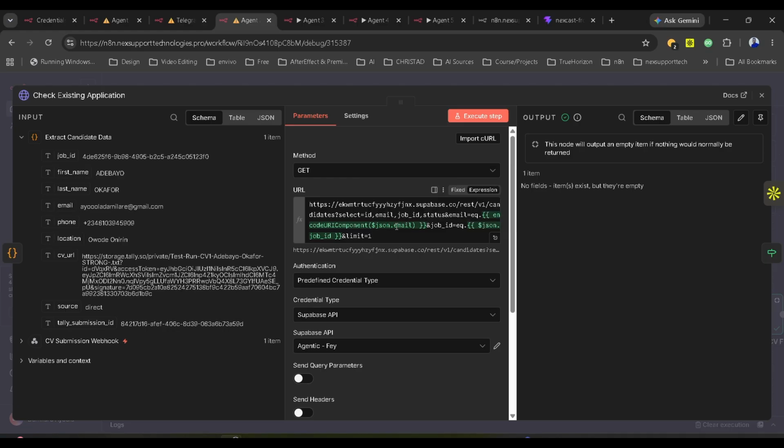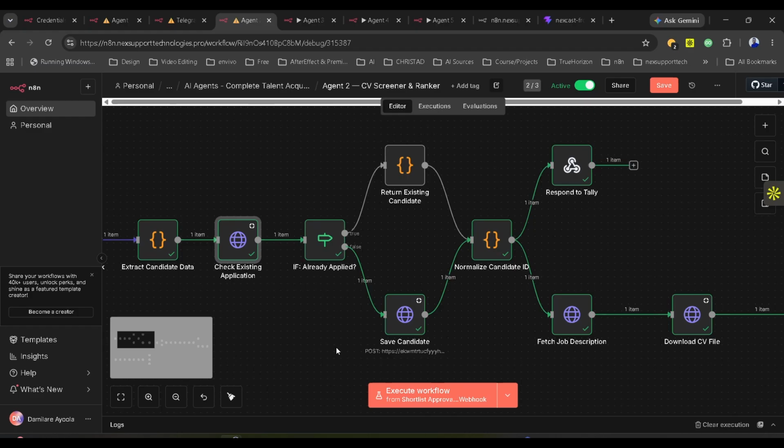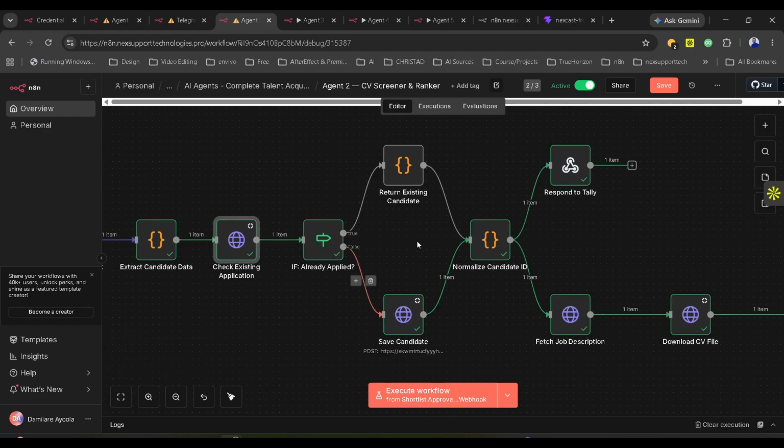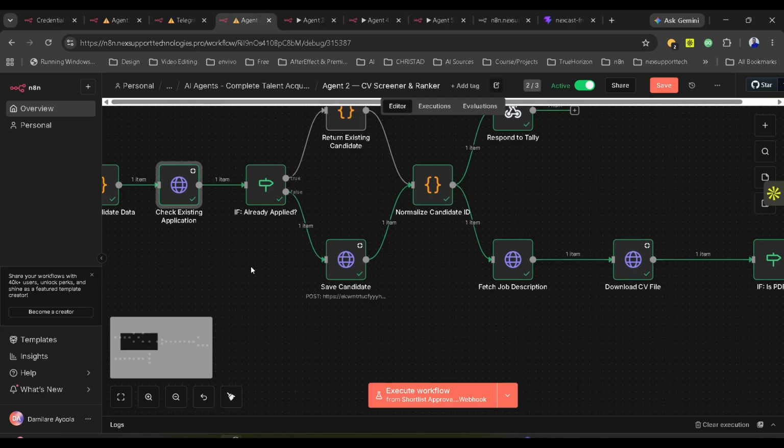The essence is to check if the person has applied for the job already. It looks into the database, and if the person has not applied, there's no candidate to fetch from the database. It also checks: if already applied, true; if not applied, false. Now the person has not applied.